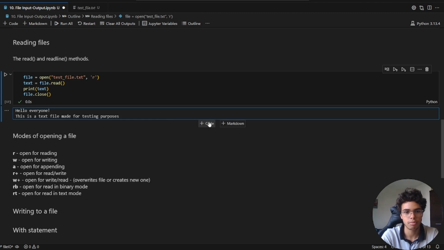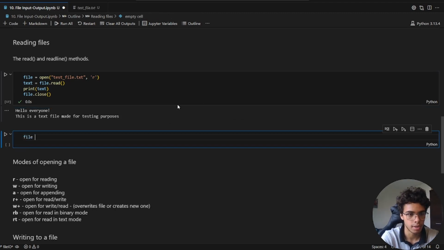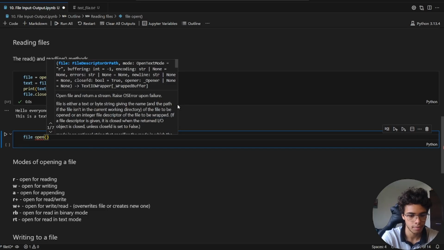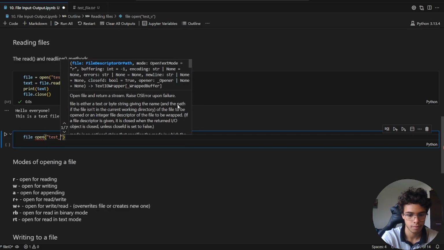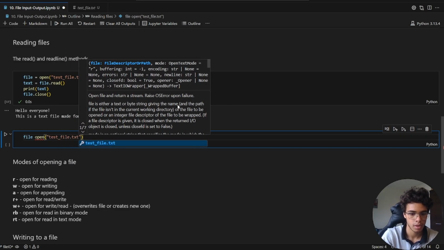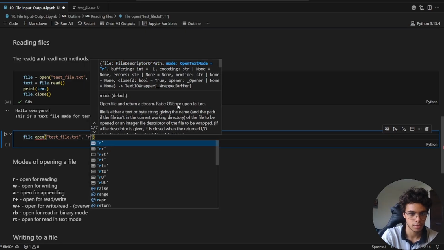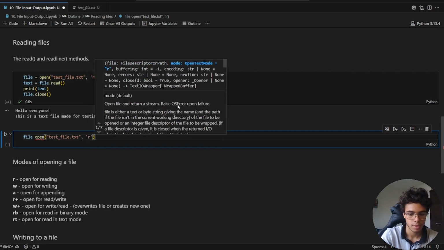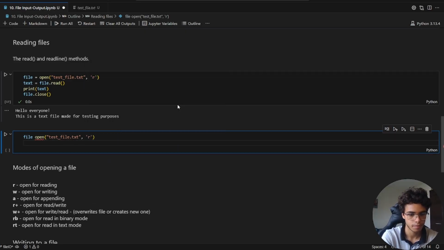But what if we want to print just one line at a time? Then similarly, we can open our file again and put in our mode, which is read. Then what we want to do is we want to create the text variable. Although maybe we should call it text line, since we're only going to be accessing one line of the text.